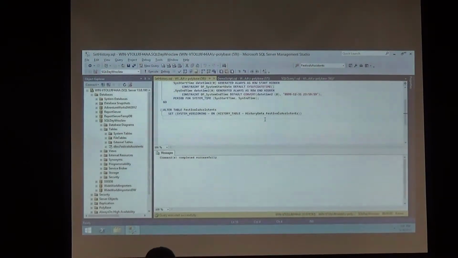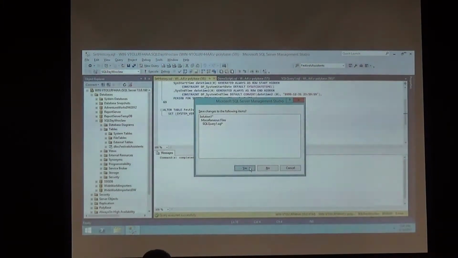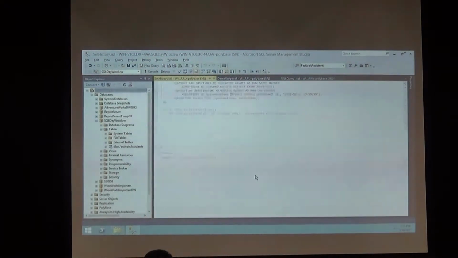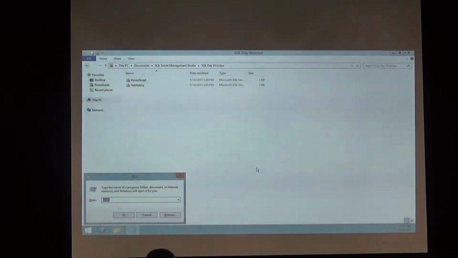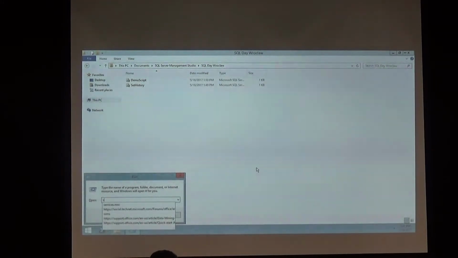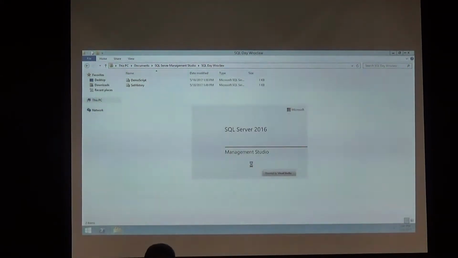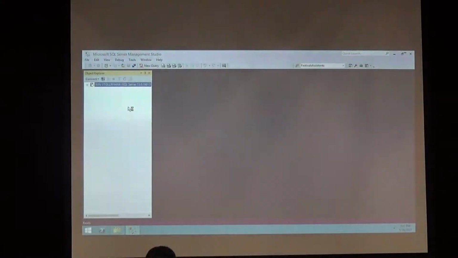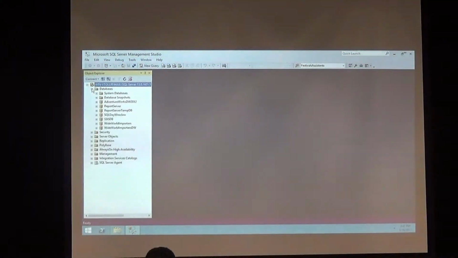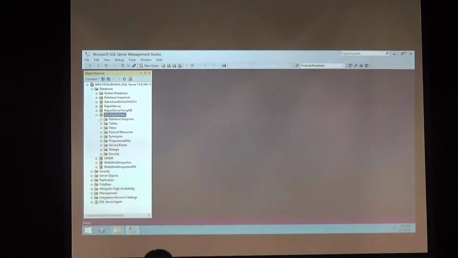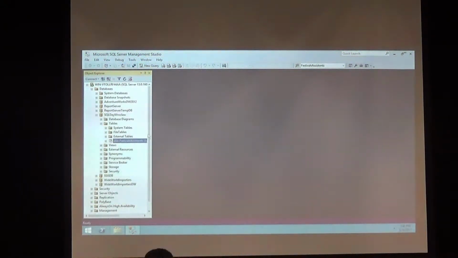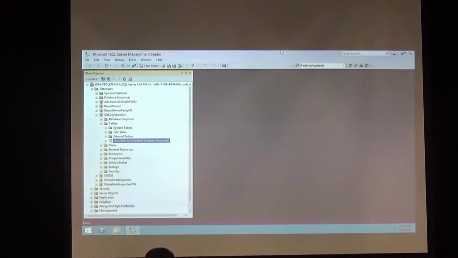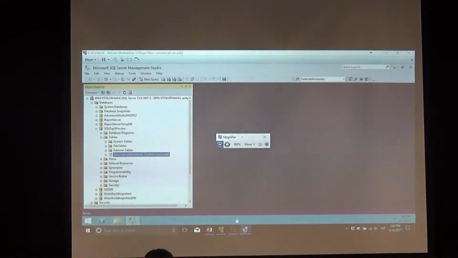Now, I'm going to close Management Studio to force it to refresh the metadata, and let's see this little change. Table, and now let me go again with the magnifier.